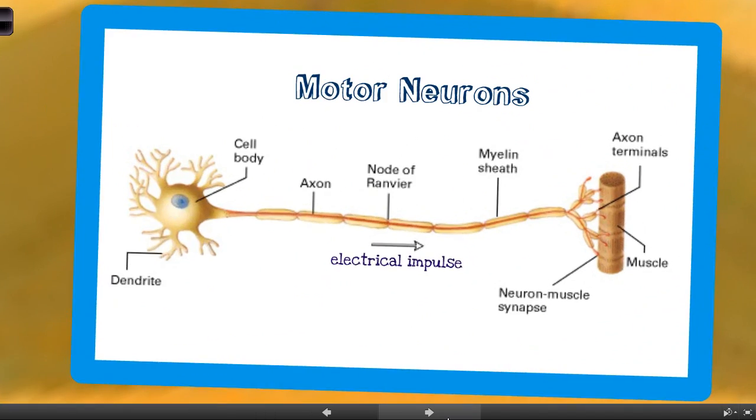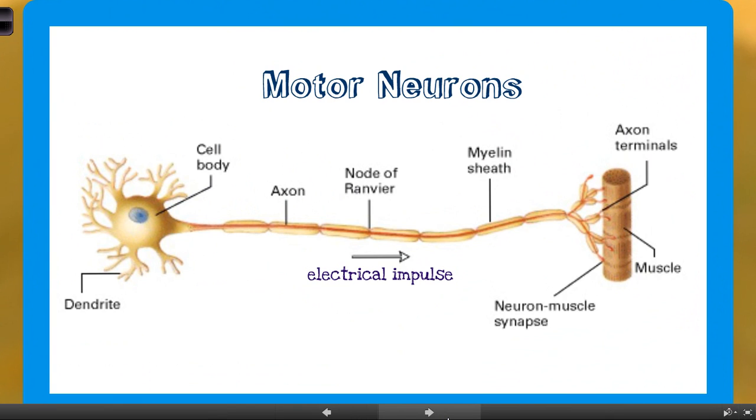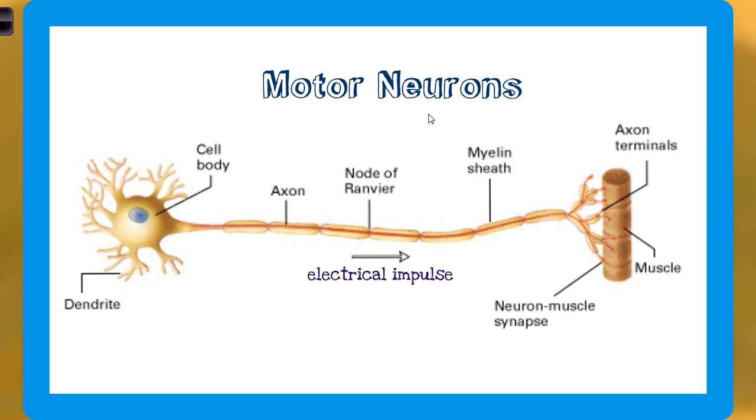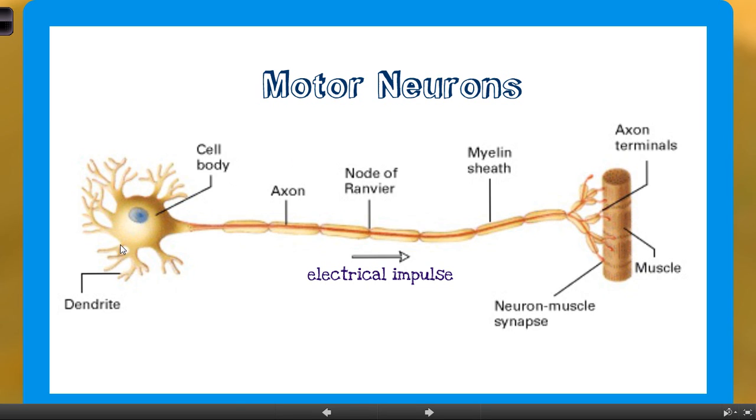So from there, we go back again to the peripheral nervous system. So these ones, the cell body here, this end would again be in the spine, but the rest of it is outside the spine. So this is the peripheral part of the peripheral nervous system. This is a motor neuron. So this is the outward signal. So again, the signal is picked up by the dendrites. So the electrical impulse always starts from the dendrites and ends up at the axon terminal.